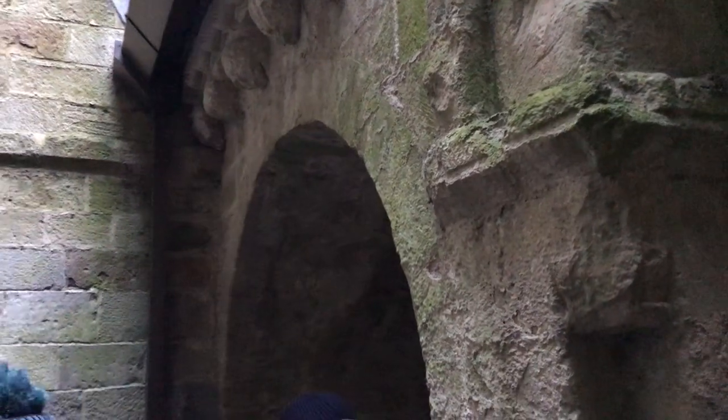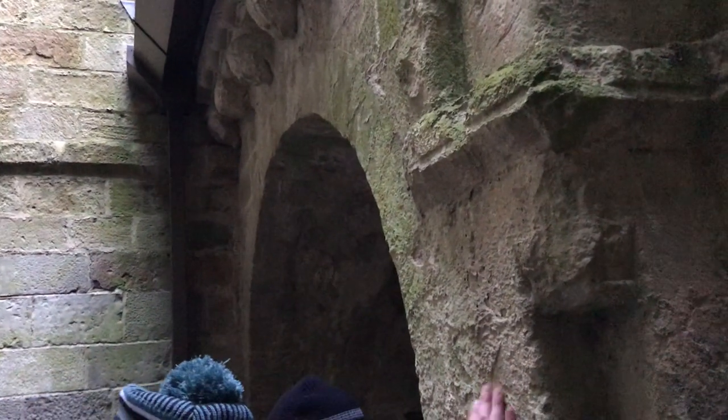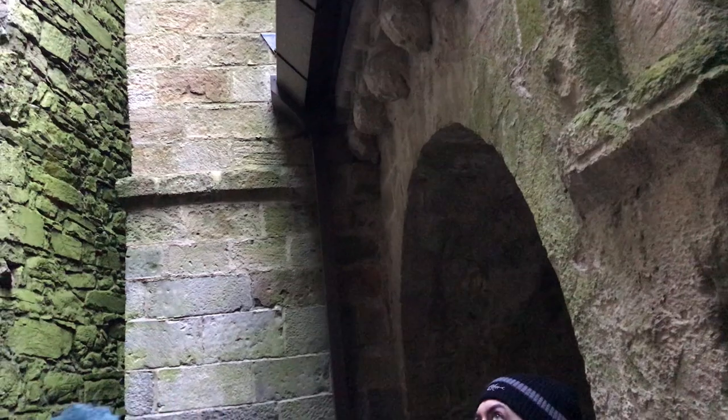This archway here has a tomb in it — a founder's tomb, we believe. Who was there was McCarthy. Still there? I doubt it. Maybe he was raided, but certainly he was placed there when he died in 1138. So 1134, this is completed. He's dead four years later — murdered by a rival upstairs. And buried in there. Again, he's the patron, he's paying for this. They say a prayer for his soul every day. He's going to go to heaven for sure — he's guaranteed salvation.